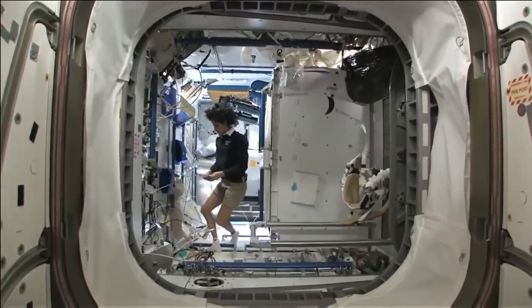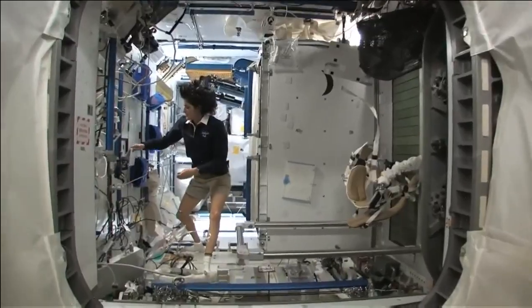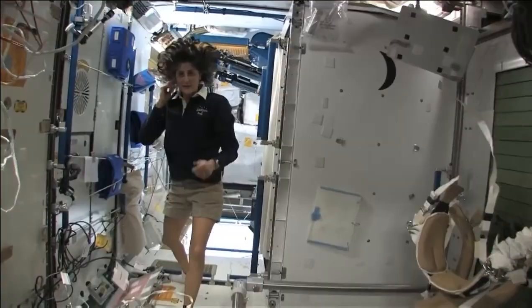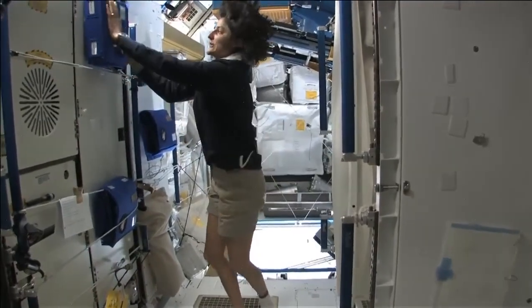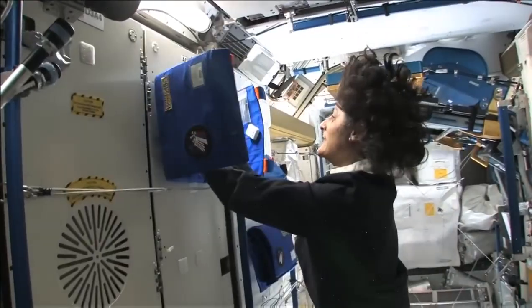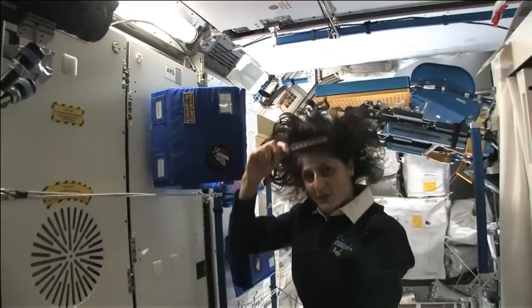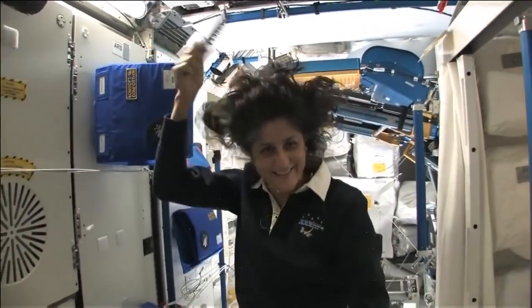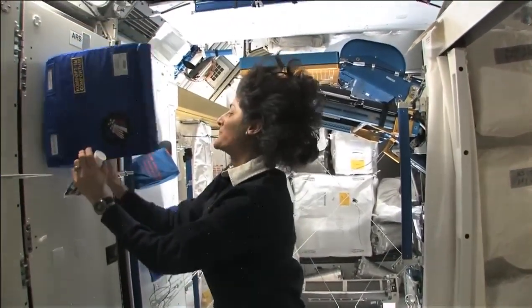I know there are some questions about how to use the bathroom and how you actually live in space like normal. I mentioned getting up in the morning and brushing your teeth and washing your face — well, here is the bathroom, essentially. You get up in the morning and we have a little kit with all the essential things you need, like your toothbrush, toothpaste, and brush. See how much better the brush makes my hair look? It still stands up straight — it doesn't matter where you are.